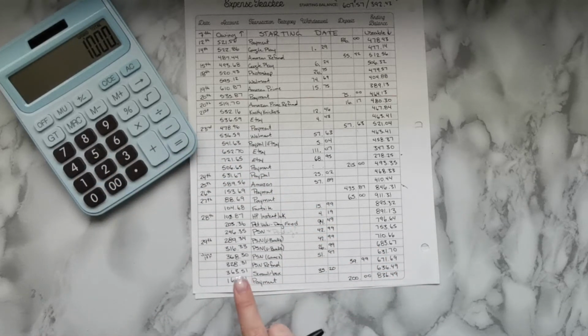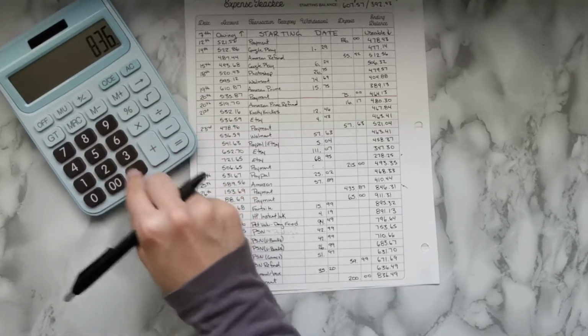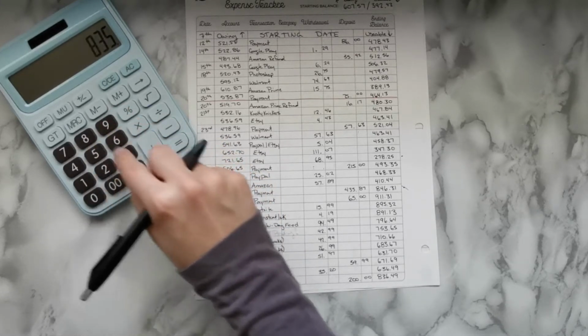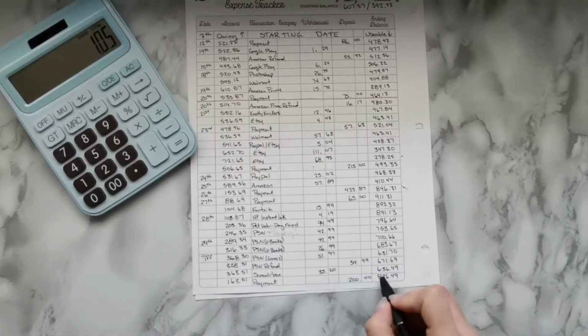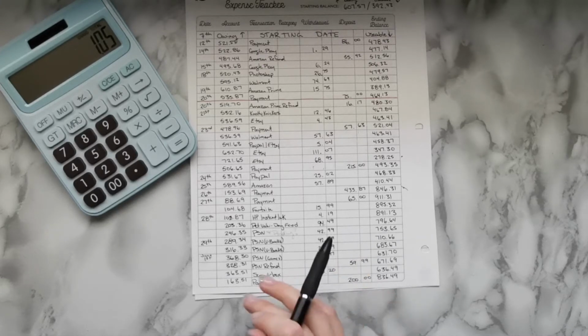This, however, does kind of match. It says my available credit is 835.44. So 836.49 minus what it says, 835.44. Okay, so this is off by $1.05, which is weird. It's weird because this is exactly how much cash I was off when I did my check-in, which is probably just coincidental, but strange nonetheless.